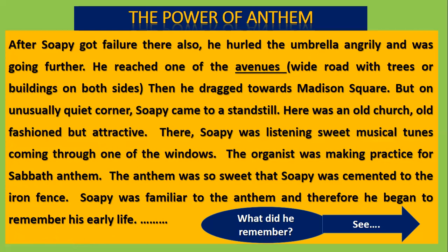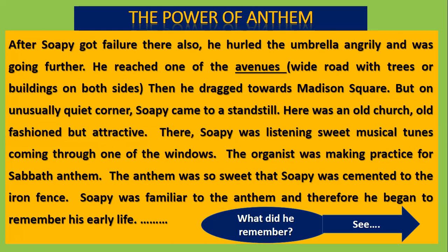Sophie got frustrated. He thought that the police could not arrest him, and his dream of going to prison seemed shattered. Then he was just walking, and he came across an old church. The church was old-fashioned, but it was attractive. The priest or the organist was practicing the prayer, the Sabbath anthem. The tunes of the anthem were so sweet for Sophie's ear that he stood there fixed.